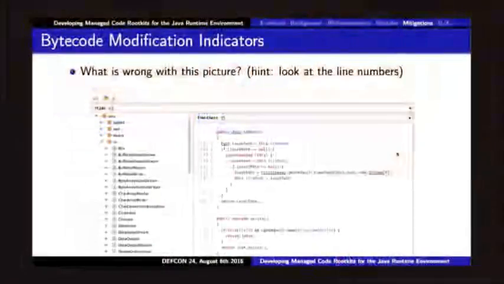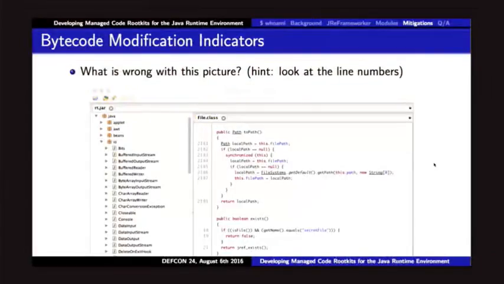Okay, so does anybody see anything wrong with this picture? This is our file example from before. If we look at the line numbers, these are added by the compiler for things like decompilers or debugging, adding to the stack trace what line you crashed on. But you can see in my framework, I wasn't too worried about being super stealthy. I just wanted it to work. But when I inserted the new method, I didn't go back and recalculate the line numbers. So you can see at the end of the file, it's like line 2000 something.